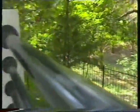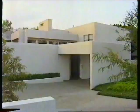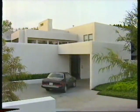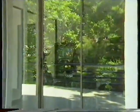There are infrared sensors outside on the grounds, and if they're disturbed, you see it on the monitor. Here you can see someone's pulled into the driveway. If that someone's a burglar, the system will notify you or will call the police if you desire. But if it's not a burglar, but a service person, the house can take care of that, too. And that's a really convenient feature also for letting service people come in the house at a certain time and not come in the house at any other time. And also allow them to only come into certain areas of the house. For example, the people who deliver the dry cleaning are only allowed to come into the front door closet, and the security system tracks where they are.